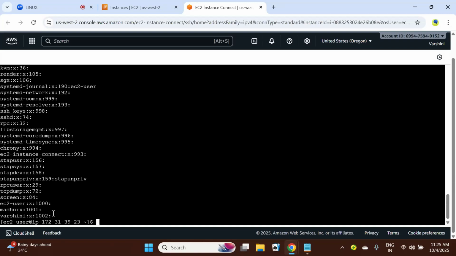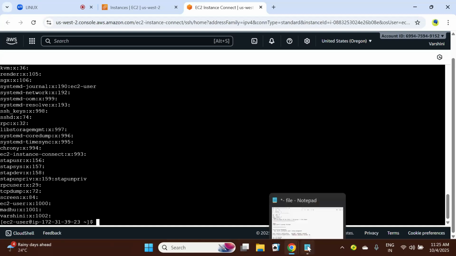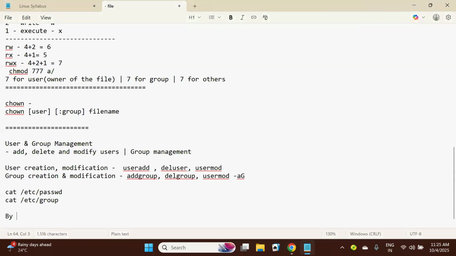But what if you don't want to create that group? We'll see that now. By default, a group will be created along with the user.